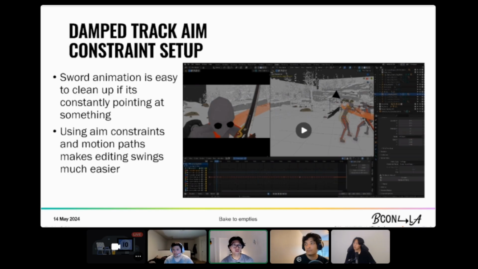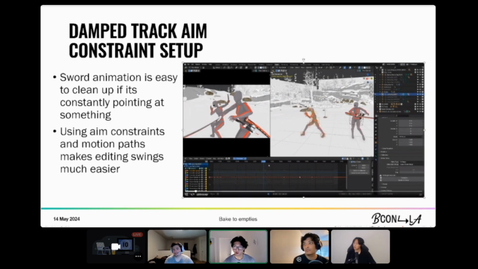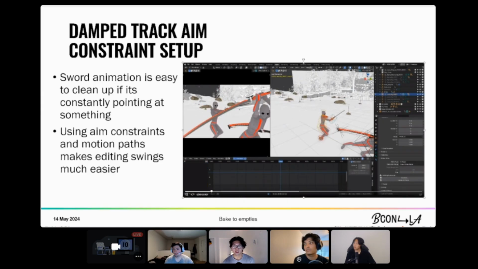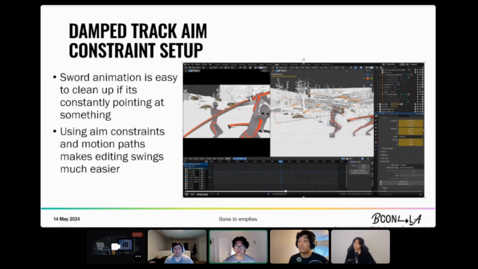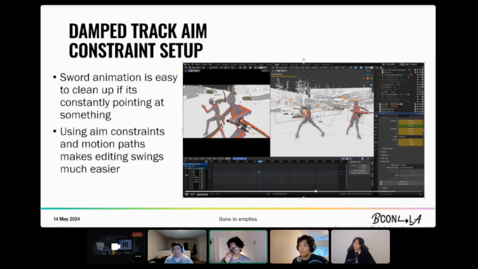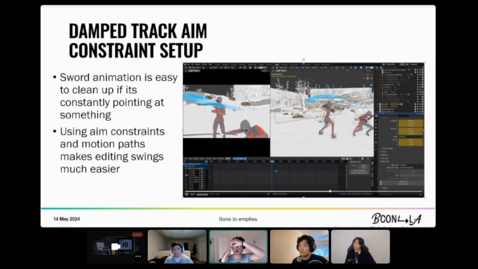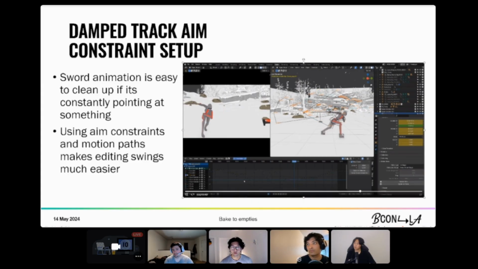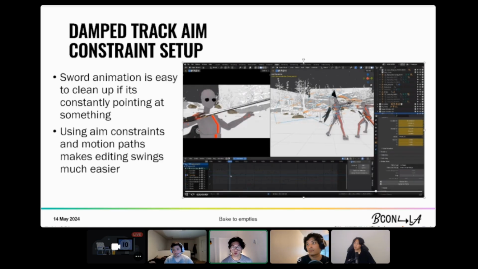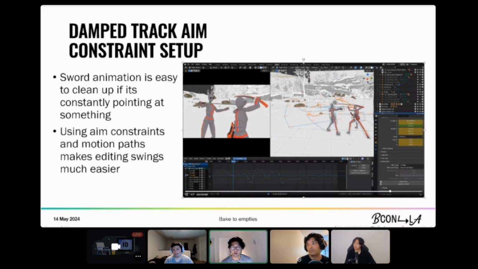The last setting we have here is aim constraint setups. So if you bake an empty with an offset and target the rotation to that with a damped track or a follow, what happens is you get to alter the rotation of the selected object in world space. Say if you have a sword, for example, you're just controlling the rotation with a control at the end that's just translational. So this is really easy. This makes editing sword trails really easy, and fixing up the spacing possible that way.